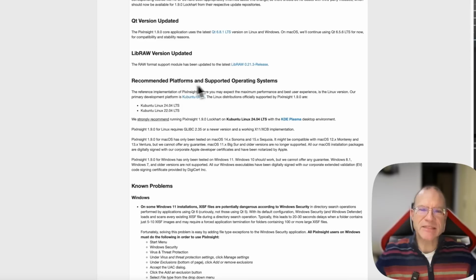Recommended platforms and supported operating systems. What they state is that the reference implementation of PixInsight, where you may expect the maximum performance and best user experience, is the Linux version. It's just so surreal and so PixInsight. It's absolutely not directed at their customers, because probably 2% of their customers are using Linux.